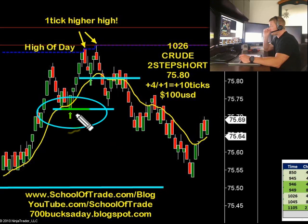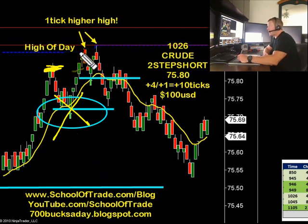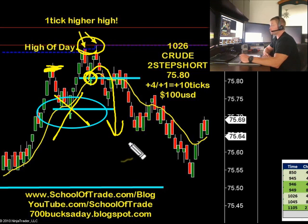Now this first one, though, you can see we never got it triggered. And then we broke above the swing high here. So, of course, now that 2-step becomes invalid. But we come up, we test the highs. We see another opportunity for a better entry here just below that swing, right? Just below that trigger line. And there's your better entry there for your 2-step pattern short, right? Remember, for a short trade, I want to get into the market as high as possible, right? Give yourself the best benefit of the doubt here.